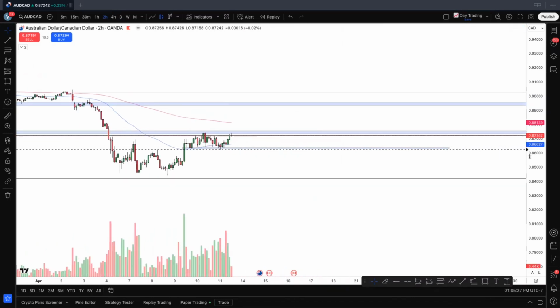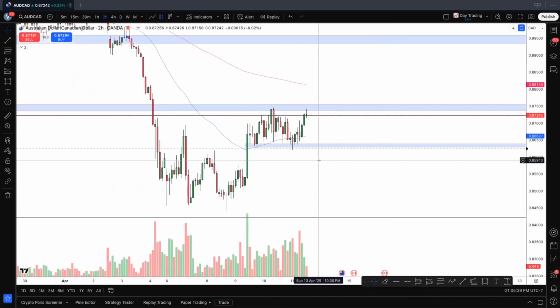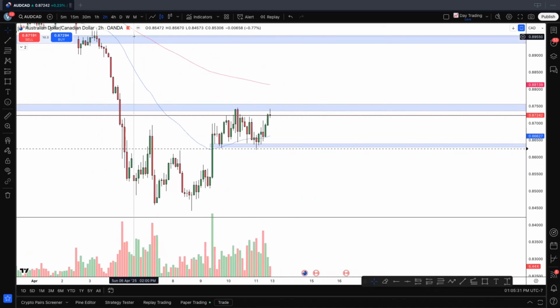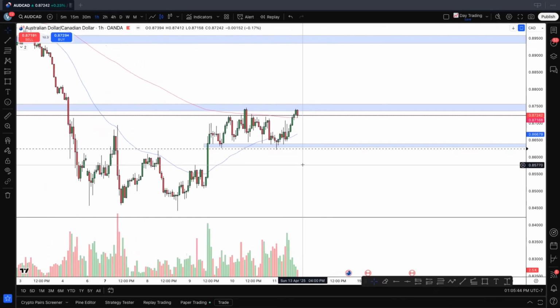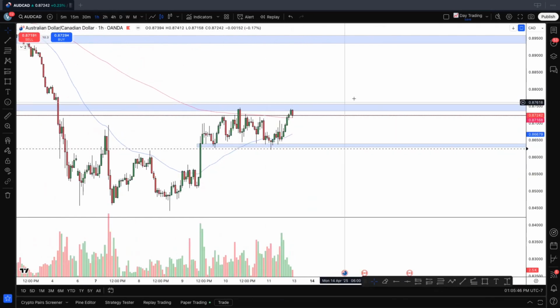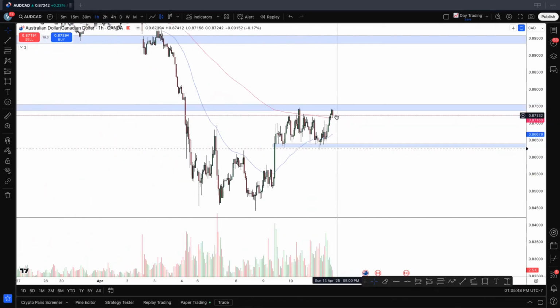What I'm specifically looking for in this trade is price to close under this smaller time frame structure, 1 hour, 2 hour structure. My initial trade was if price, if you look at this wick, if it closed under here, that would have been perfect, but it did not, so we did not enter. So it saved us from a stop loss. Yeah, so I'm just gonna wait for price to close under here.